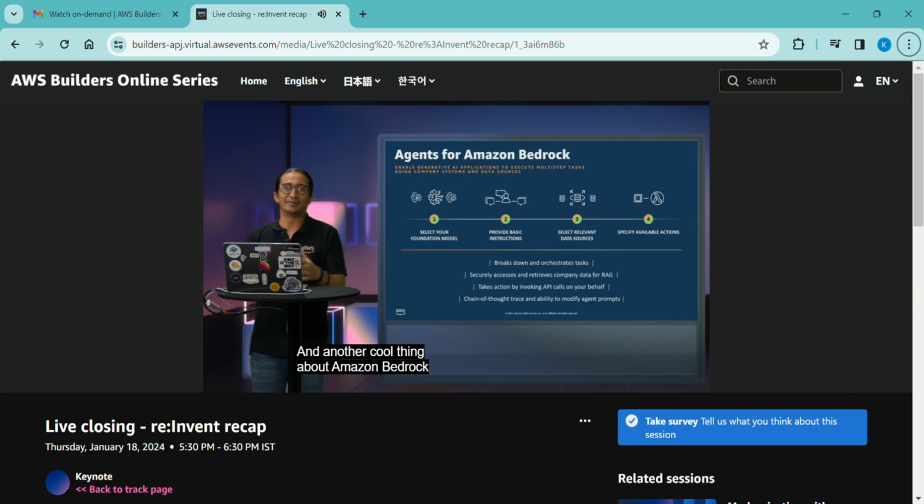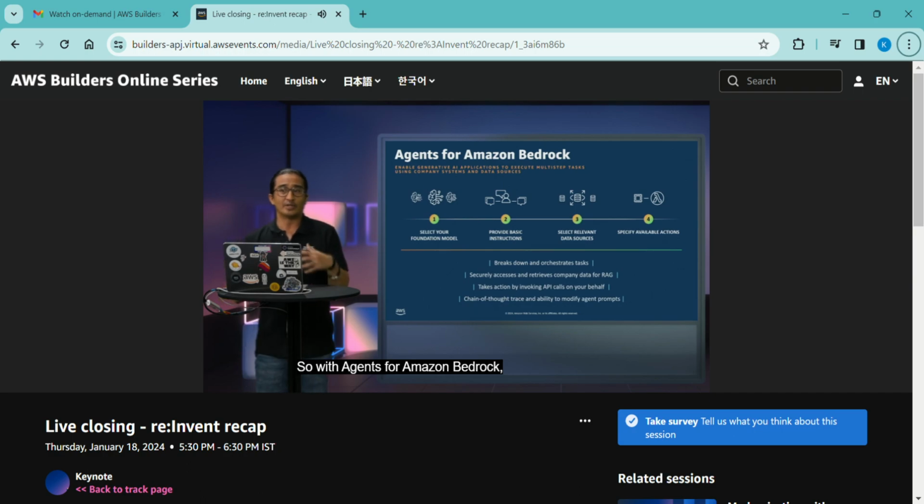Another cool thing about Amazon Bedrock is agents for Amazon Bedrock. At this stage, you now know that with Amazon Bedrock, you can use knowledge base to implement RAG. You can extend and customize the FMs with your own data. But how about if we want them to take action and do more? For example, let's say I'm chatting with these FMs about booking travel, and I want them to directly book the tickets and hotels for me in the chat. Yes, you can do that with agents for Amazon Bedrock.